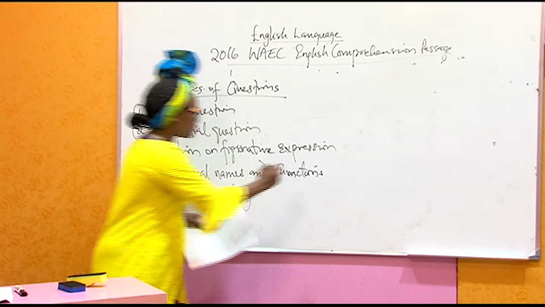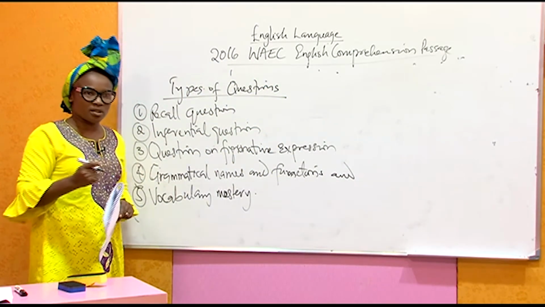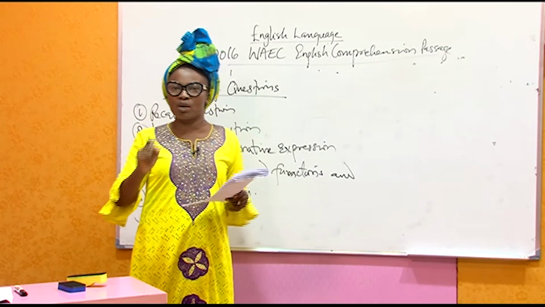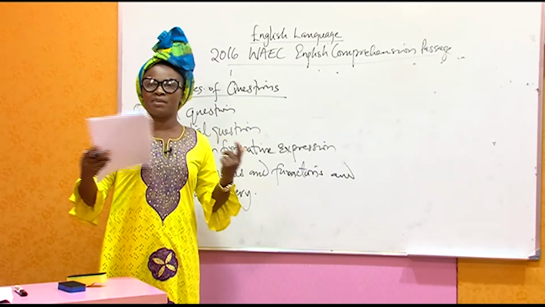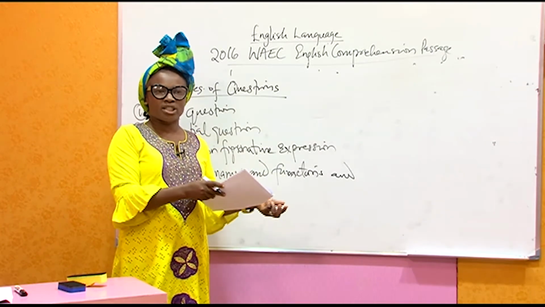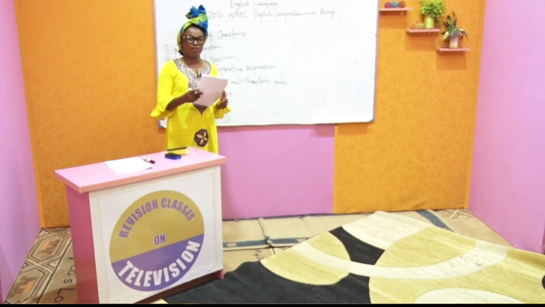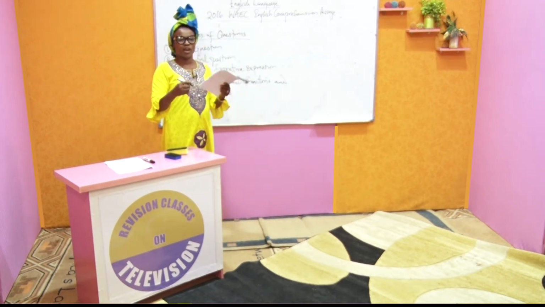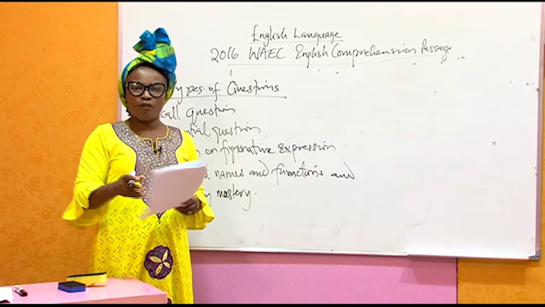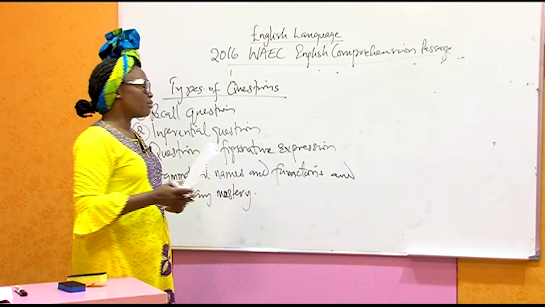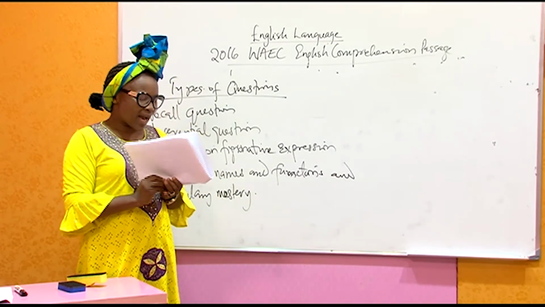Now, looking at these 5 types of questions, it is not compulsory that WAEC must set all of these under a comprehension passage. At times, they may miss setting a question on recall or inferential, but that of grammatical names and functions and vocabulary mastery often come under comprehension passages. Okay, let us begin to take them one after the other.